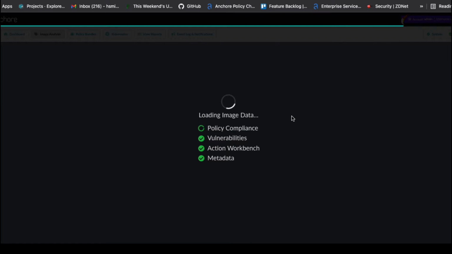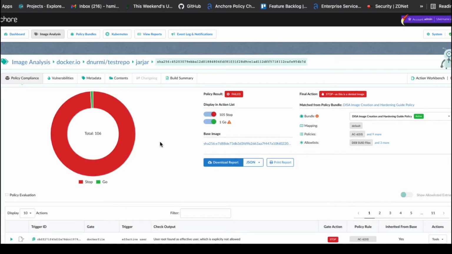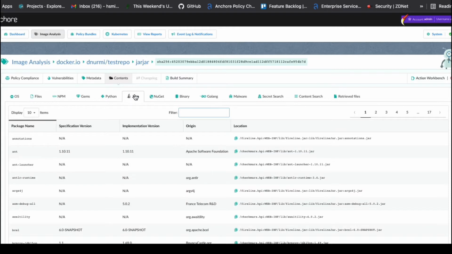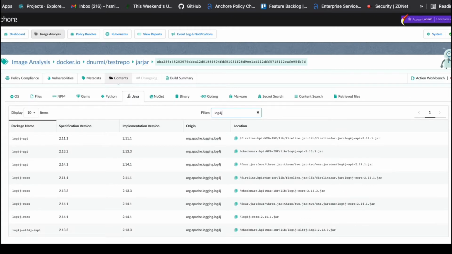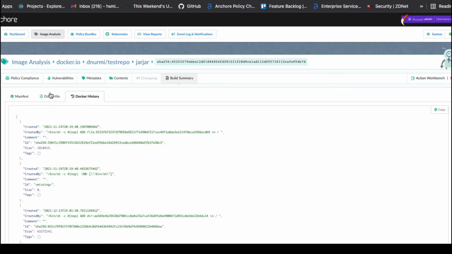When we were working in the API and working with CTL and Syft, we noticed that we were generating an SBOM. In the UI, this is what that SBOM looks like. So we can go in here and look for that Log4j package quite easily. Similar to how we were just using grep to identify it, we were able to gather that query very easily here in the UI. So we can see that package is there. You can also see a build summary of how that package ended up in that image.